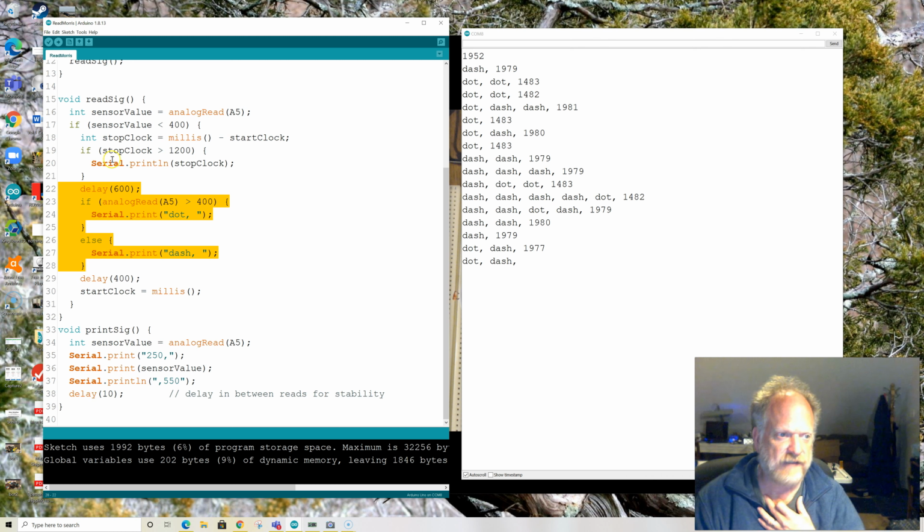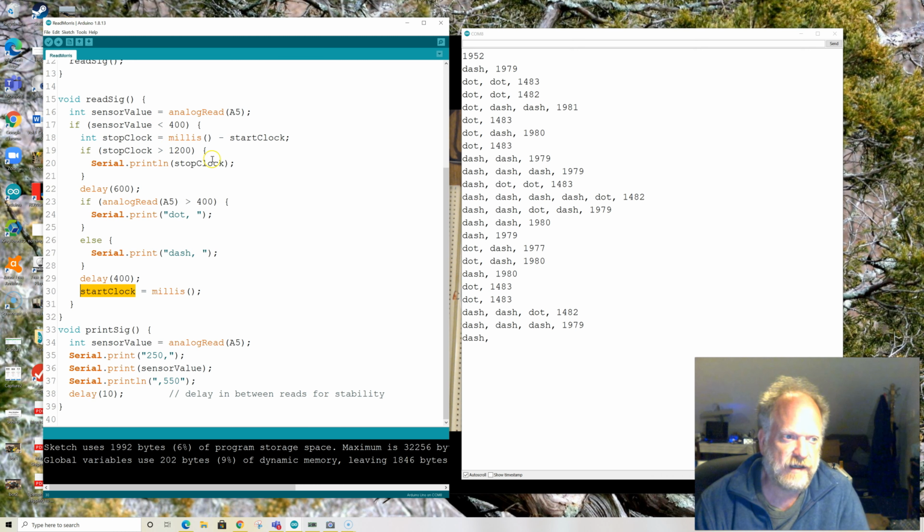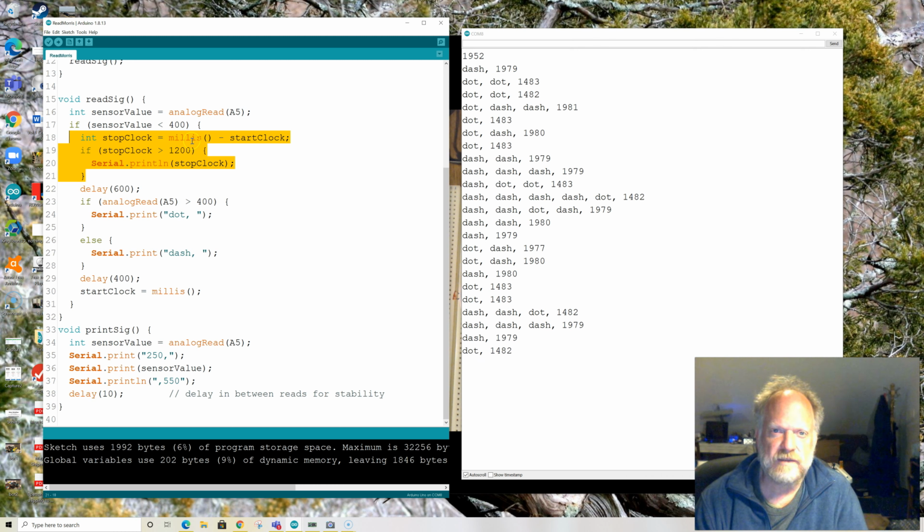The other thing it does is after the light turns on, it grabs the system time and puts it in the variable stop clock. So now it knows exactly how long the processor's been running. We have system time. So the next iteration, it comes up here, and it's looking again for when the light goes on. But in this particular case, it's looking to see if by chance the light has been off for more than 1,200 milliseconds.